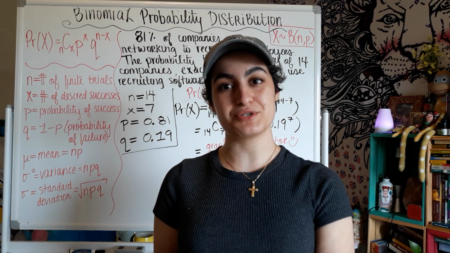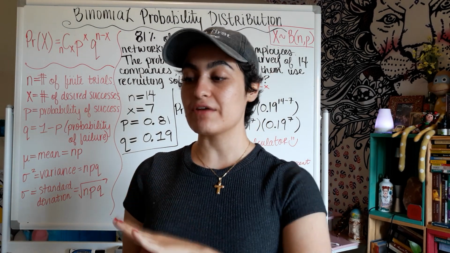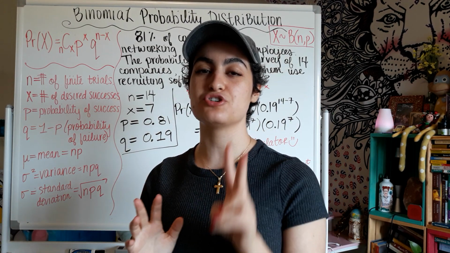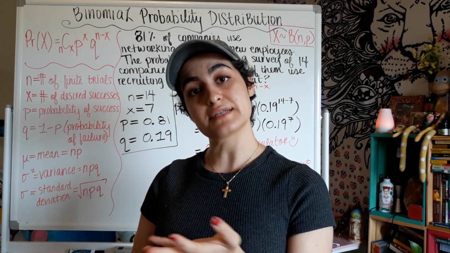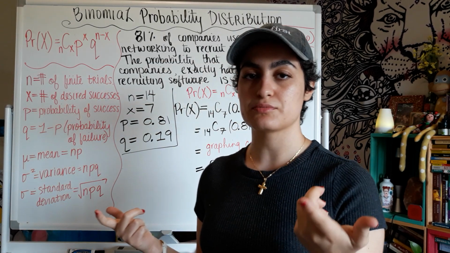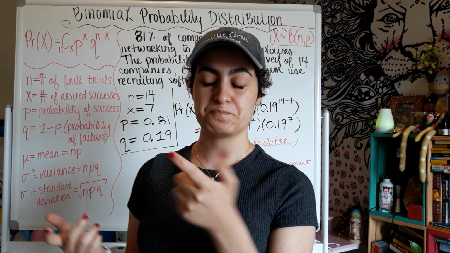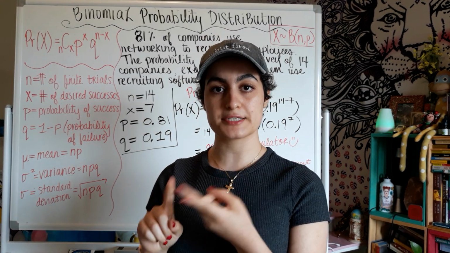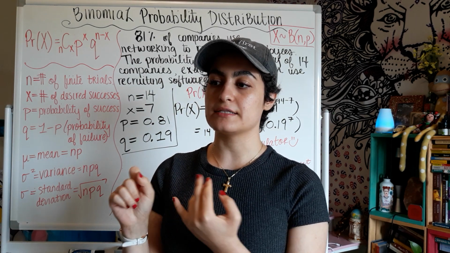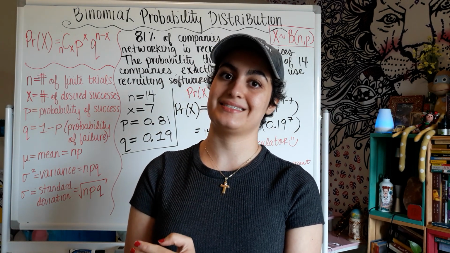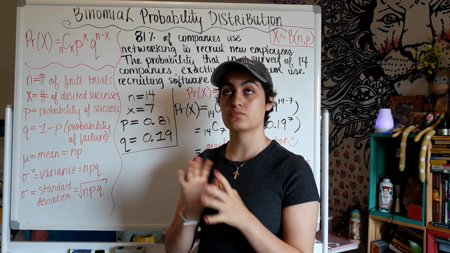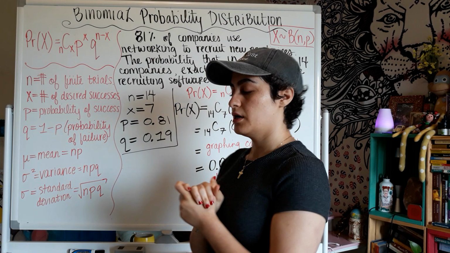So with binomial experiments, every single trial, no matter how many times you repeat it, will always have only two possible outcomes: success and failure. There's no middle ground. And that's actually where the word binomial comes from, the prefix bi. So two possible outcomes, probability remains constant, and the trials are independent. Those are the main ingredients for when to use this formula.